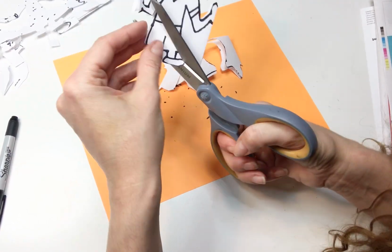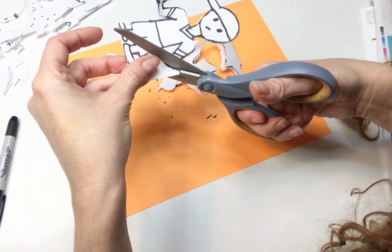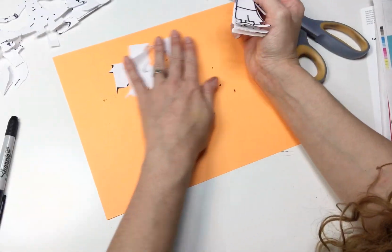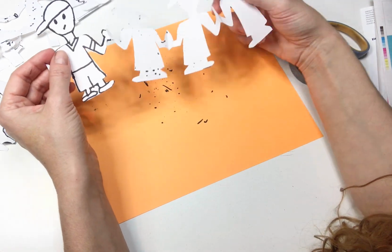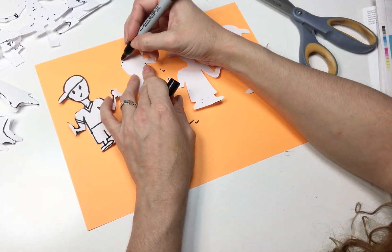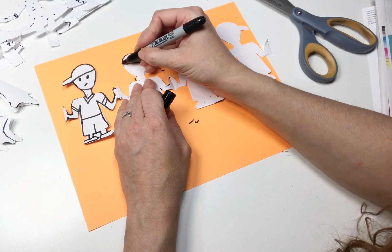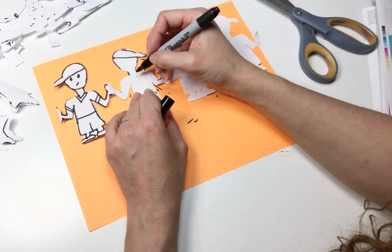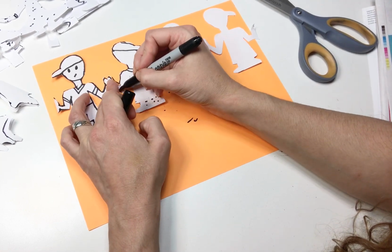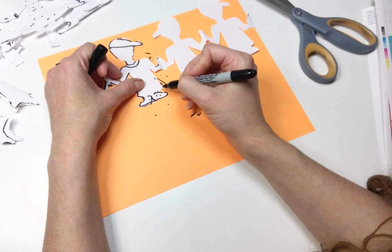Remember, the more details you have, the more you have to cut. So if you are not a very good cutter, we'll start with a simple shape. Okay, here's my boy. Ready? I hope the hands are holding together. Oh yeah, that looks really good. What do you think? Maybe this guy, his hat is facing this way. And you can trace it a little bit so it looks nice. You can trace it on the sides. And he's wearing a round collar shirt. See, I'm just outlining the bottom part and drawing things like his shoes.